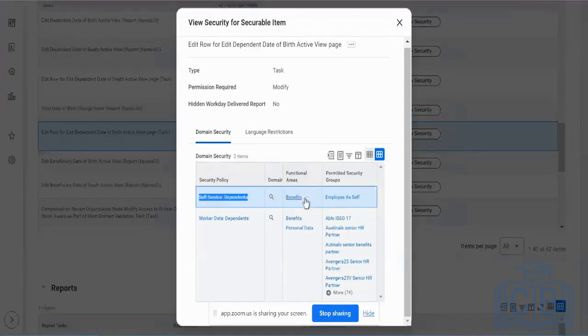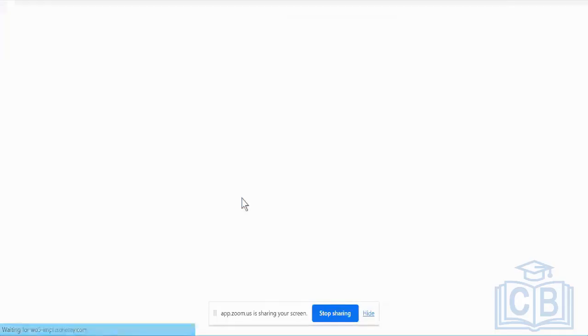Because of your life event, such as childbirth or marriage, you can choose to add or edit your dependents, so you can add your spouse information. This is at a benefits level, and who's permitted to do it is employee as self.